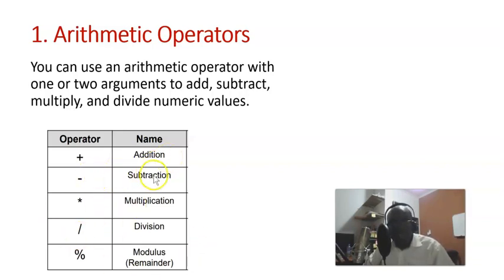The minus symbol is for subtraction, the star symbol is for multiplication, and this slash is for division, and this, what looks like a percent sign, is for modulus, meaning it takes account of remainders, numbers which remain after a division has been done. So if I say 10 modulus 2, what I mean is what will be the remainder if 10 is divided by 2, and obviously the answer is 0 because 10 divided by 2 is 5 with 0 as a remainder.